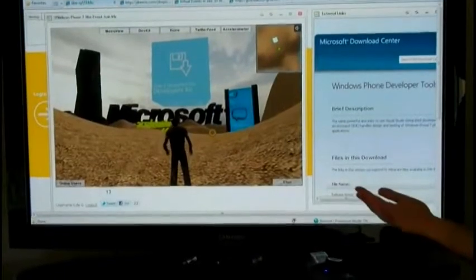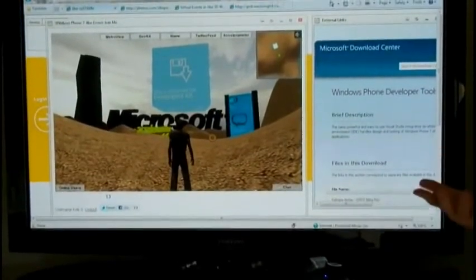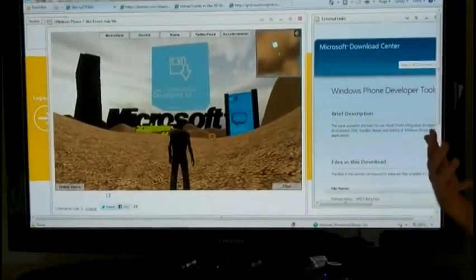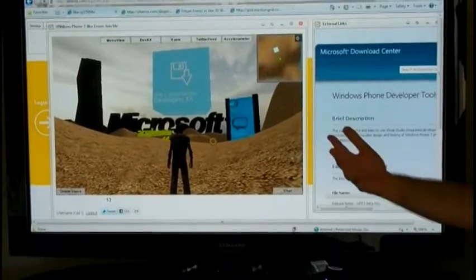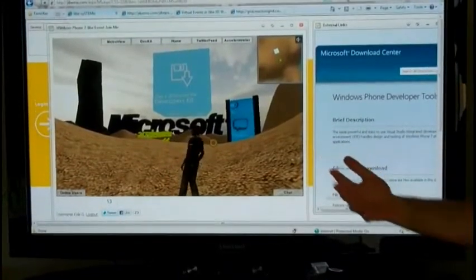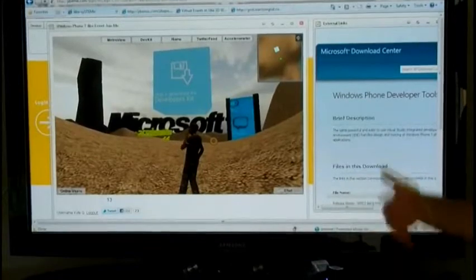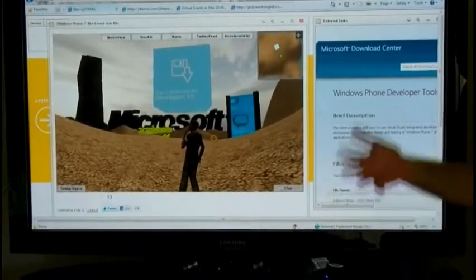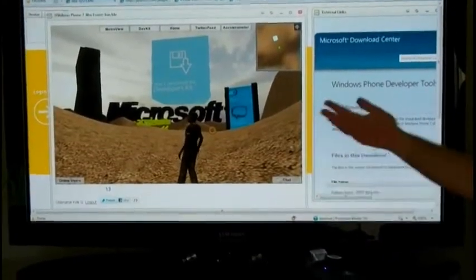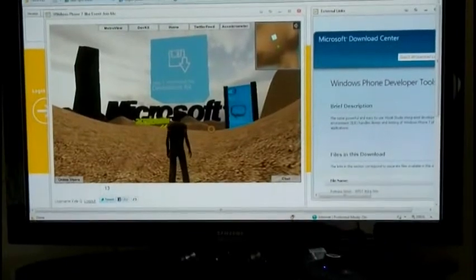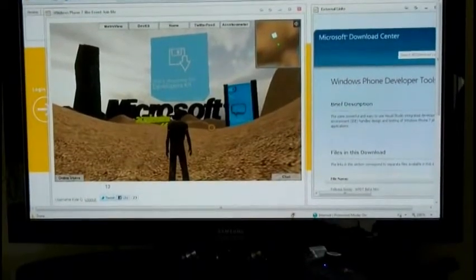So you're going to meet other people, and you're going to feel this sense of presence with virtual worlds, where you're not just staring at a 2D screen watching a shared desktop. You feel like you've walked through here. You feel like you've met some Microsoft people. So that collaborative experience is what's key about this.